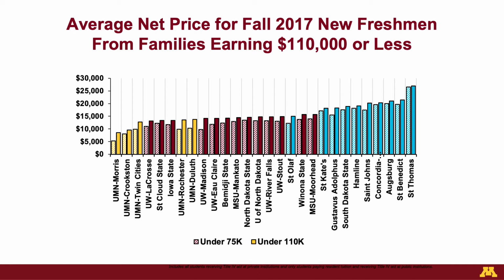Published tuition and fees, along with other student costs and the total cost of attendance, can be offset by a variety of gift aid that the student and his or her family do not have to repay. These types of aid can include Pell Grants, but also the state's own Minnesota State Grant Program, university programs such as our new free tuition program for Minnesota families making under $50,000 a year, or our established Promise program, which aids Minnesota students and families making up to $120,000 per year, as well as scholarships provided by our generous university donors. One result of all this is an examination of net price, which is simply the total cost of attendance minus all gift aid that does not have to be repaid.